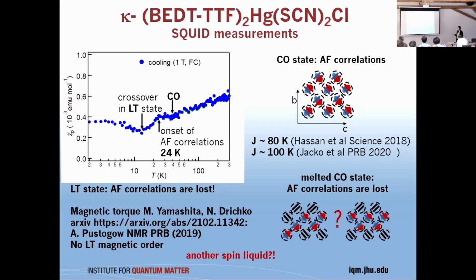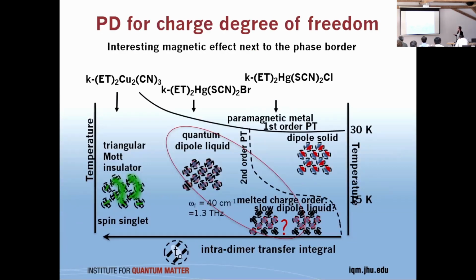So in this very small temperature range, we can think about this system as a spin S=1/2 chain, which then wants to undergo some transition. But we don't get to zero magnetic susceptibility because the charge order starts to melt, and when the charge order starts to melt, the susceptibility goes up again. Eventually everybody agreed at this point that there is no magnetic order down to low temperatures. However, there are some spins in the system. So I think our results in this part of the phase diagram show that magnetic and charge degrees of freedom in these materials are coupled in a not very simple way, but magnetic properties here are definitely defined by the charge properties.